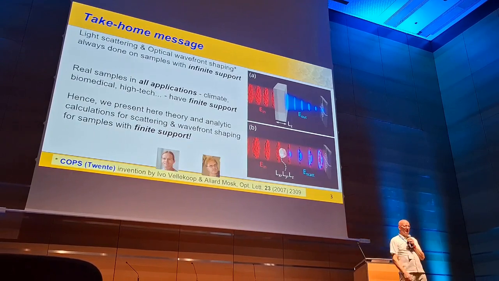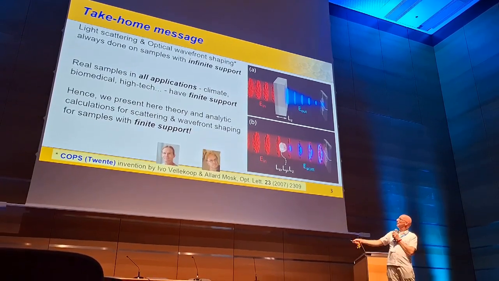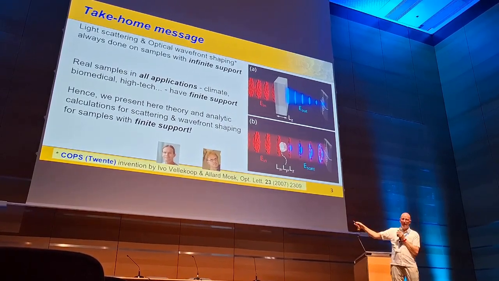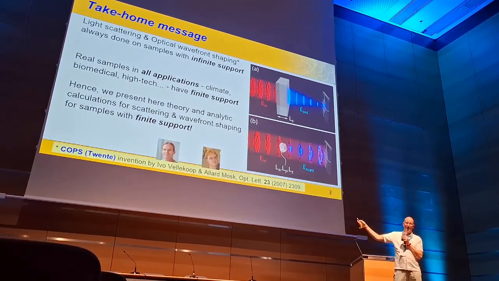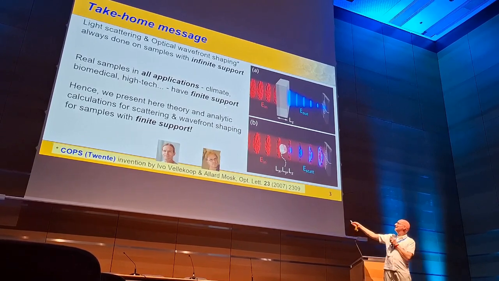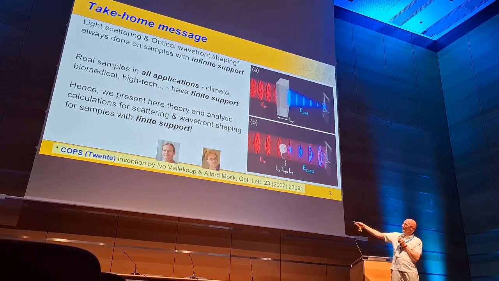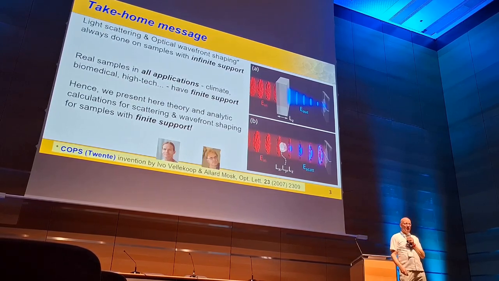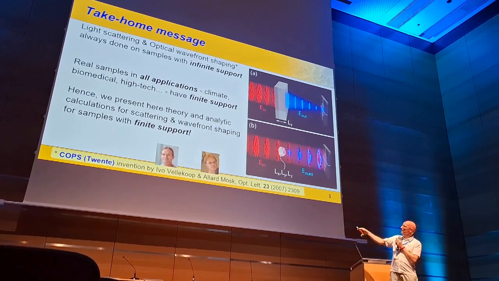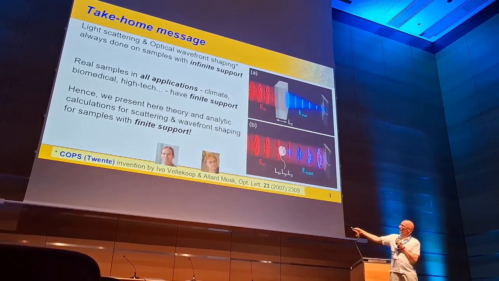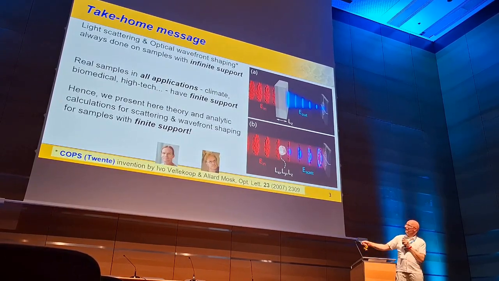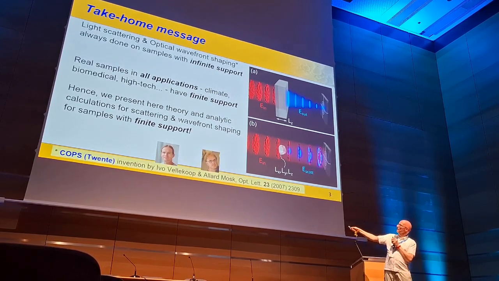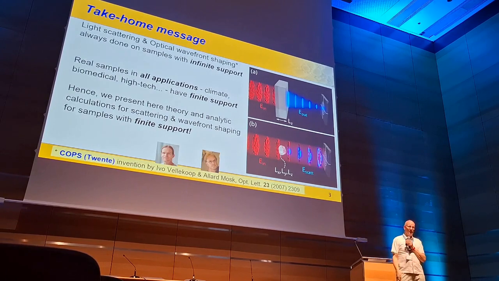However, in all the applications that we meet from our friends in industry, the samples are always really finite. This can vary from climate, and I repeat, climate, because we should spend much more effort on dealing with the climate crisis, to biomedical, high-tech, et cetera. So the samples are finite, and this is not dealt with in the usual descriptions. So today I would like to give you some idea of the theory and analytic calculations that we have started for scattering and wavefront shaping on samples with finite support.